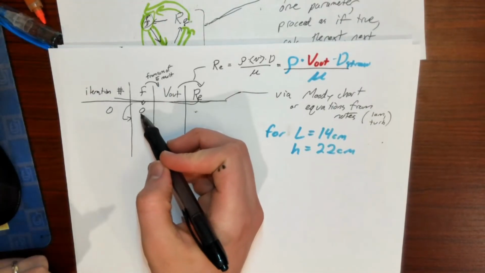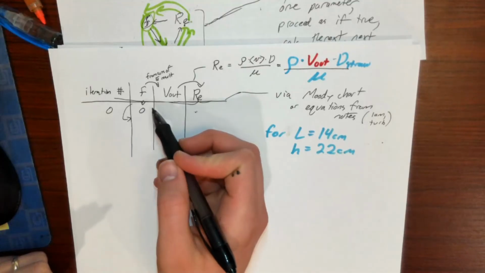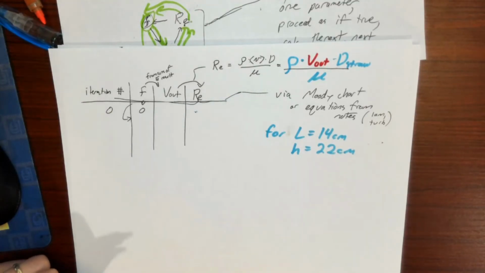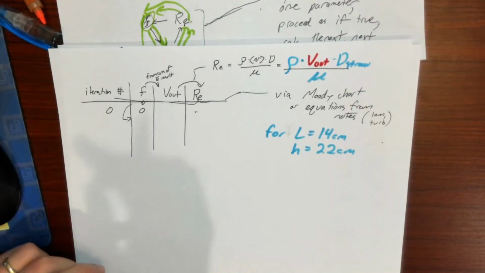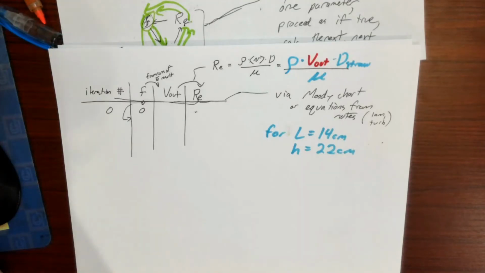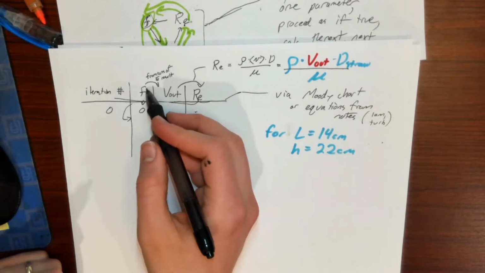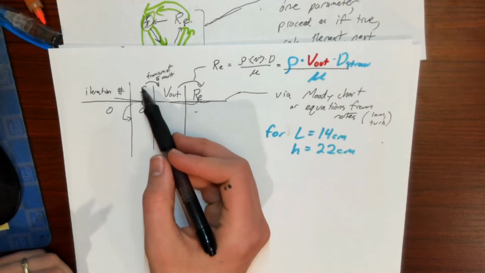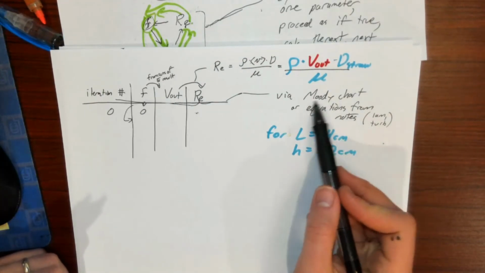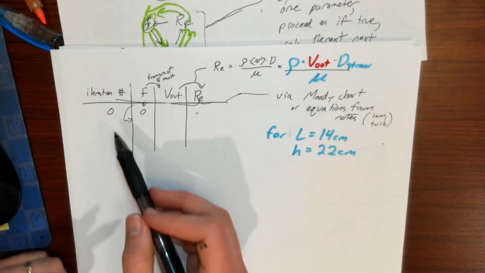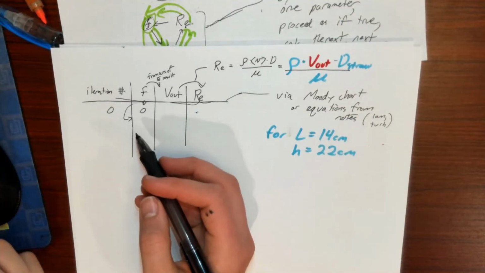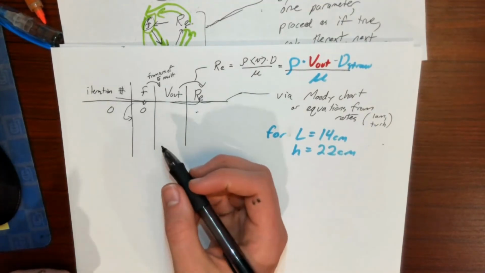This assuming friction factor equals 0 isn't always going to work, but it turns out to work pretty well in this problem. In other cases, you can just assume that the friction factor is some value kind of in the middle range of what you see on the Moody chart, and that tends to work out pretty well too. But for now, I'm just going to assume that it's 0.